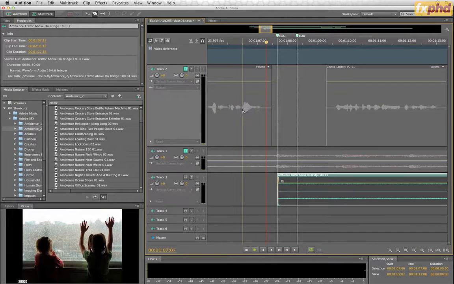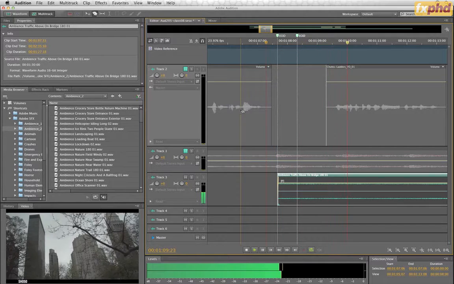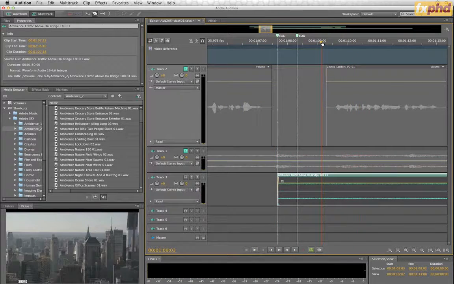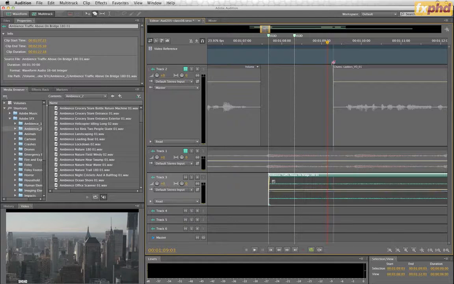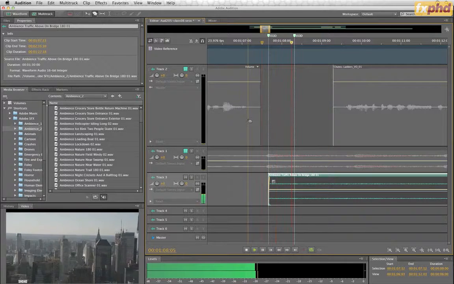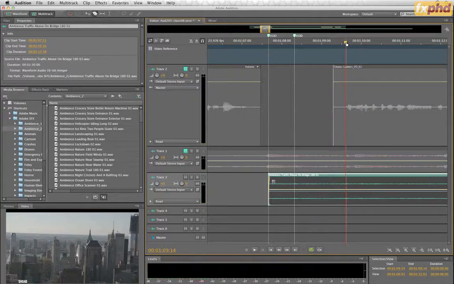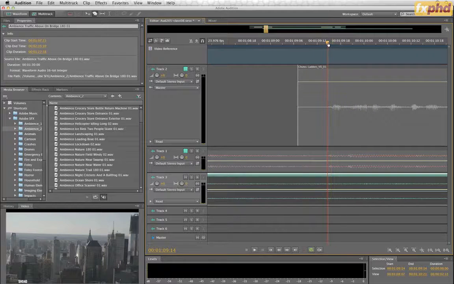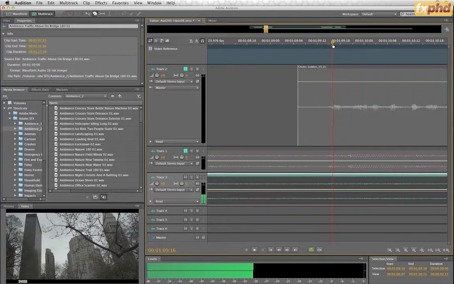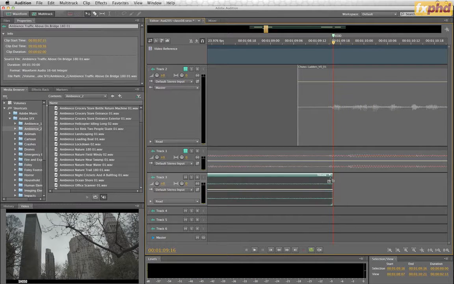Let's adjust this for now. I think that works for the opening shot. Maybe just a little quieter. So we can change perspectives on our ambiences so that you kind of feel the picture change. All right, so then if we find another city ambience that's maybe a park.